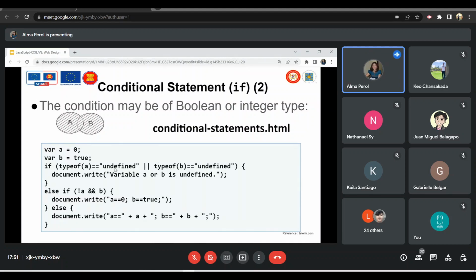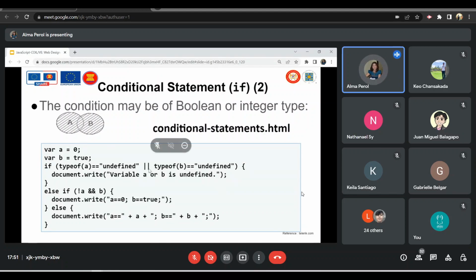But there is a shorthand. When we say shorthand, since we are using in this operator an or, let me first ask you, have you gone to other programming courses before this?